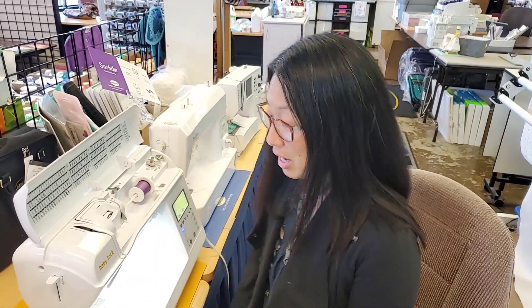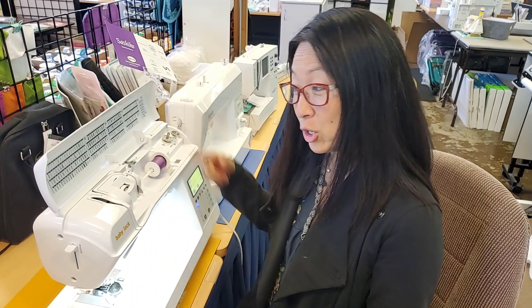But what happens if I come in and you guys do this for me? On average, we spend about 15 minutes on the phone trying to convince you that you should just rethread your machine. So if you come in and we've said, sit down, rethread your machine, peek into this step and make sure the thread is in there, and you refuse to do that, we're going to charge you for our time. We had a customer who drove two and a half hours down here. We said it sounds like the take-up lever — why don't you go ahead and rethread it? They refused, drove down, came in, Patrick rethreaded it, sewed with it, and it was perfect. They said, I should have just rethreaded it. So please rethread before you come down to see us. Thank you.